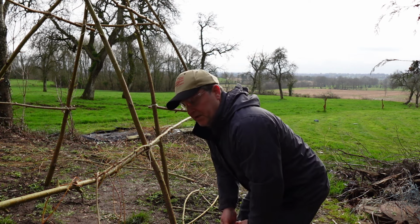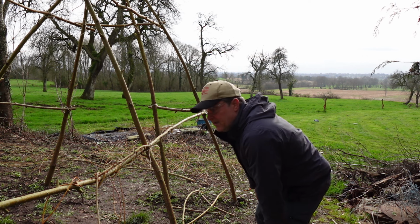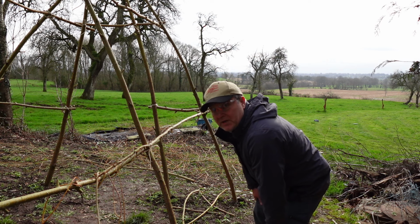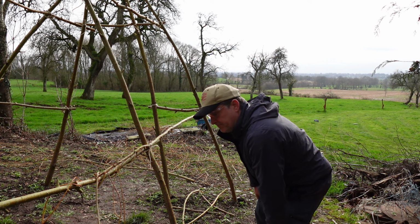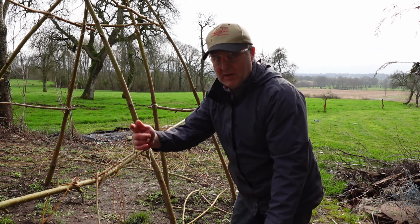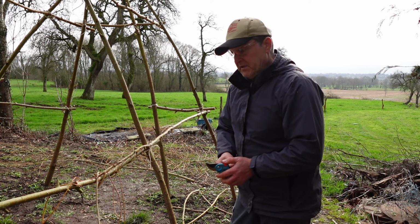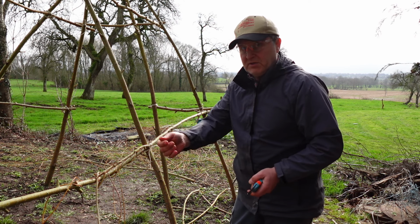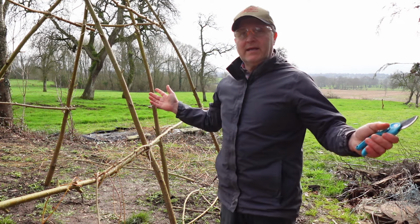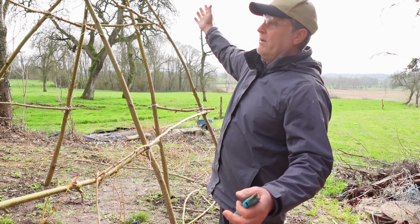I mean, the other thing we could do as well is buy some different colour willow, like a red. They do some quite striking colours actually. So if this doesn't take, all I'll do later on is buy some whips, especially grown for this purpose, and just stick them in the ground. Either way, it will grow. Whatever I put in here, eventually it will grow, and it will cover all this.